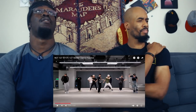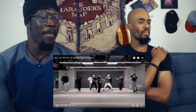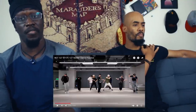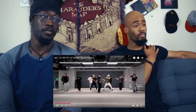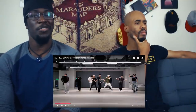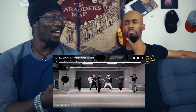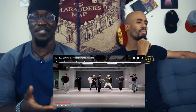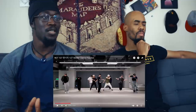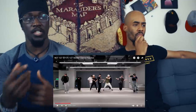Okay, we can pause real quick for a second, man. What I'm seeing in this video is a lot of movement that matches the feel of the song. Again, loving the ripple that they did, but the way they're doing the ripple, it's not in a wave, it's in ticks. I like the consistency of the ticks in the transitions, the grooves, just the approach to a lot of it.